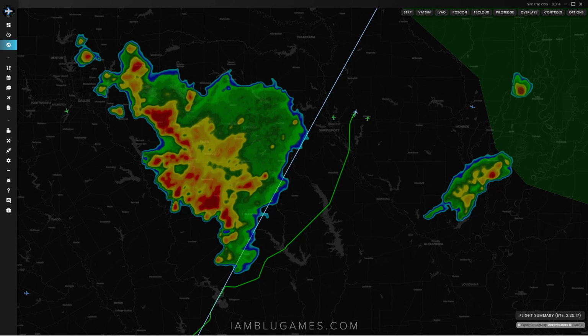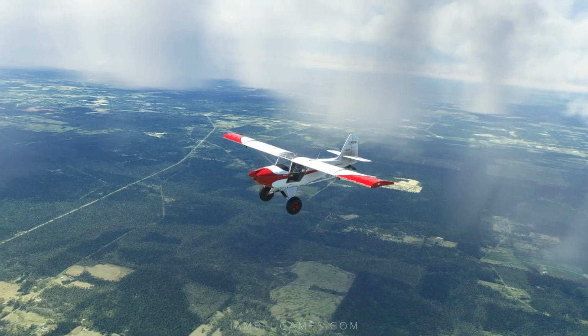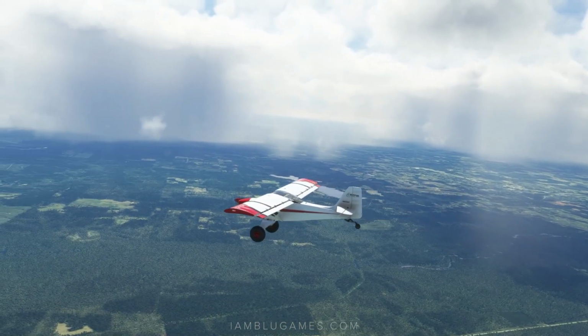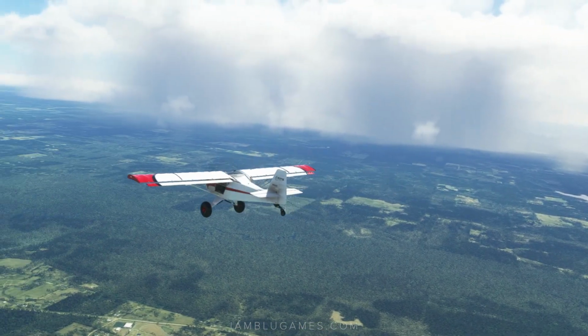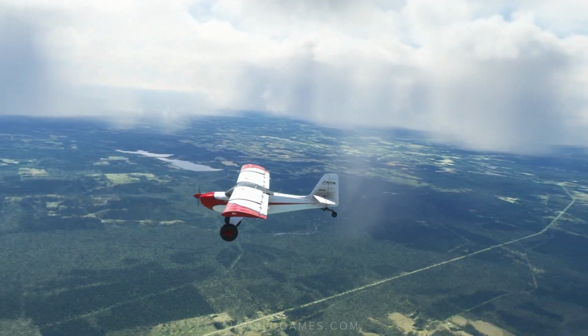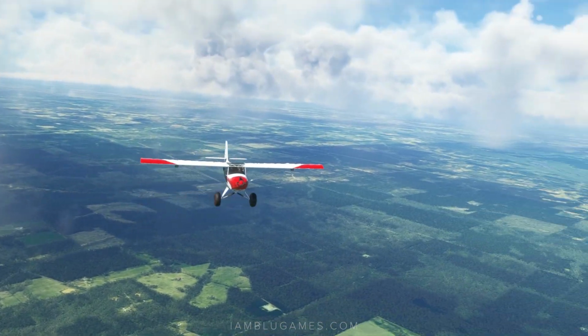Actually having to dodge the weather and go around the storm really made the beginning of this flight really eventful. A lot more busy than I was expecting. Obviously you could just fly a straight shot to your destination, flying VFR, but because we had all this weather around us, we had to do what we can to get around it. You can still see some buildups here off our right wing and behind us, so shooting a gap here. But it's been really cool. It's been really fun flying around the clouds.